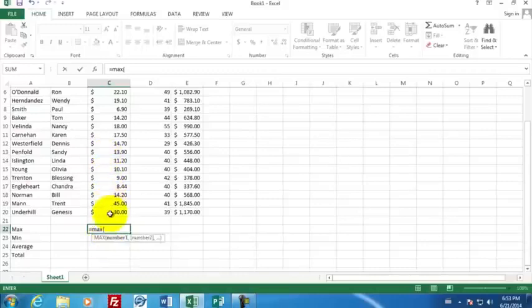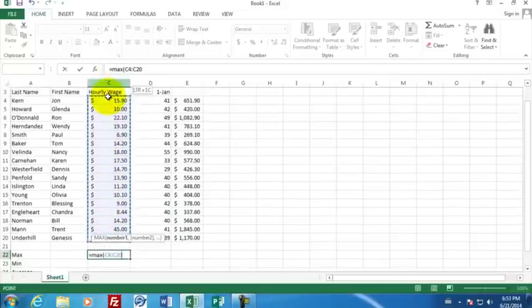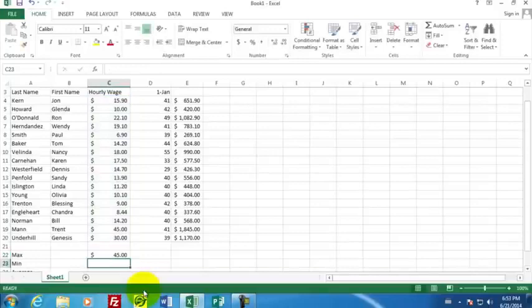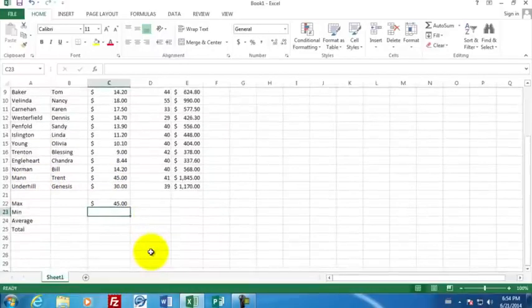I drag my mouse across a range of cells till I come to the very top, release the mouse button, and press Shift and 0 to do a closed parenthesis. This will give me the maximum of all of these cells. The maximum person is getting $45 an hour. And you can see in this line here that Trent Mann is making $45 an hour.